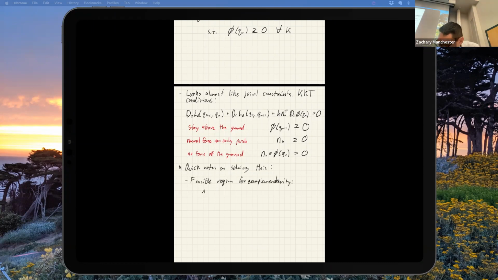It's not good is the short version. So in this case, this would be plotting phi versus n. The feasible set for this guy is what? It's the axes, right? The original complementarity stuff as written, these both have to be positive, and one can only be non-zero if the other is zero, and vice versa. So it ends up being that, which is terrible because it's got a corner in it, right?